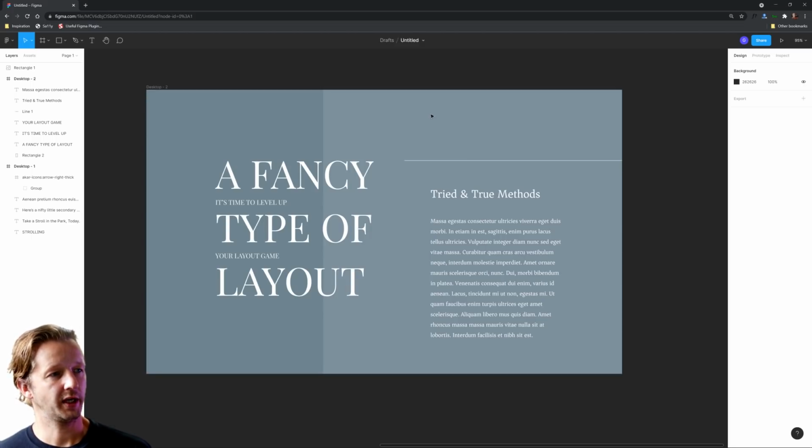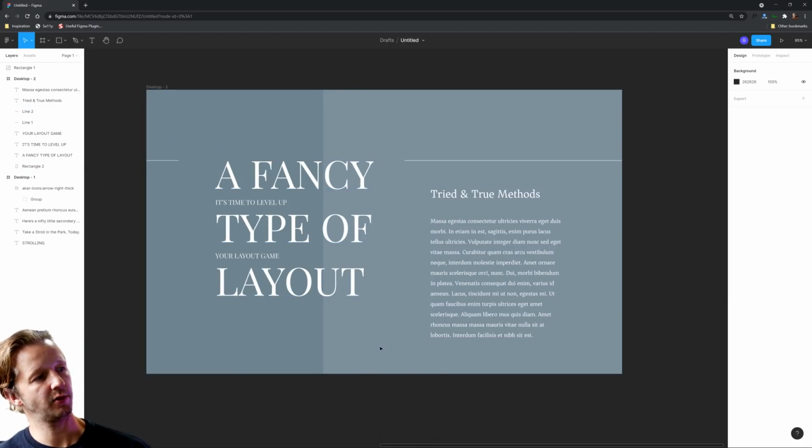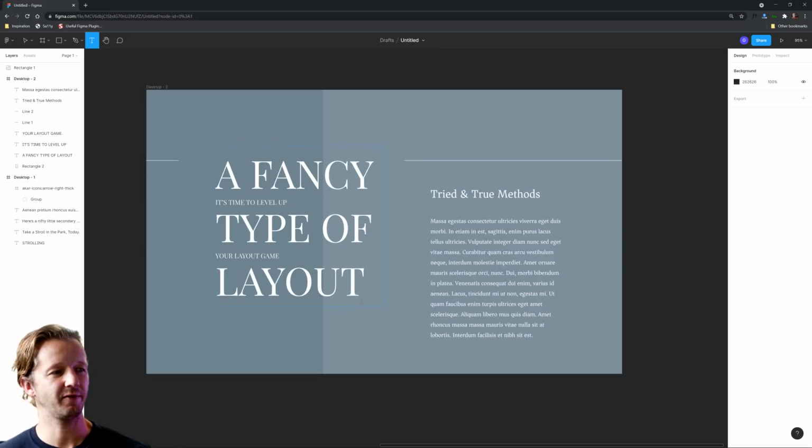All right, so we could keep on playing with this idea of reinforcing these invisible rows and columns. So we can duplicate this over here. Let's push this right here. All right, so we've kind of just continued this row going all the way off to the side. That's kind of interesting. This type of fancy typographic layout, you could also do vertical text.